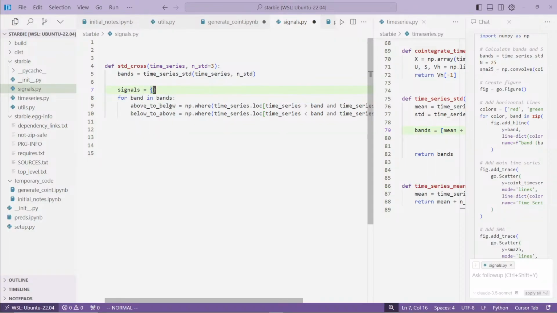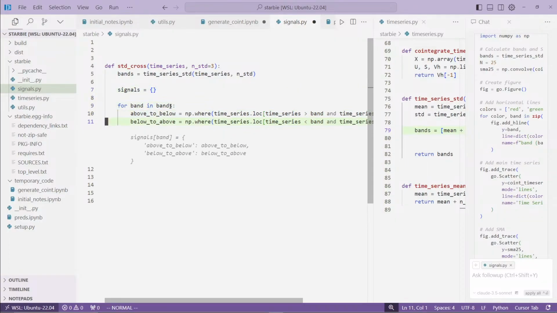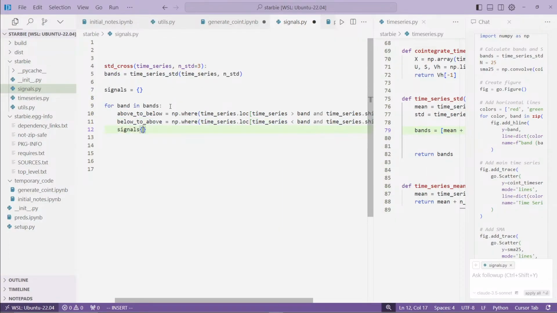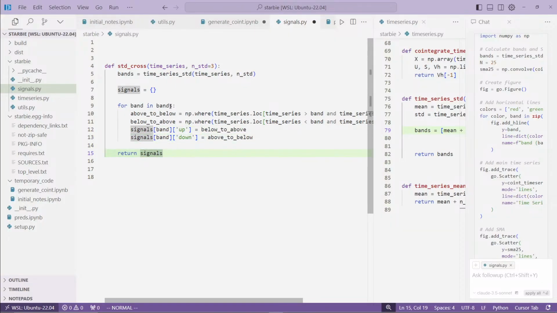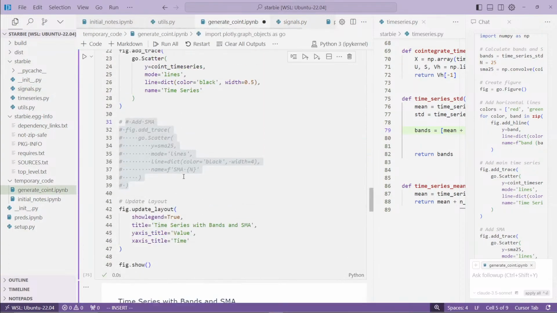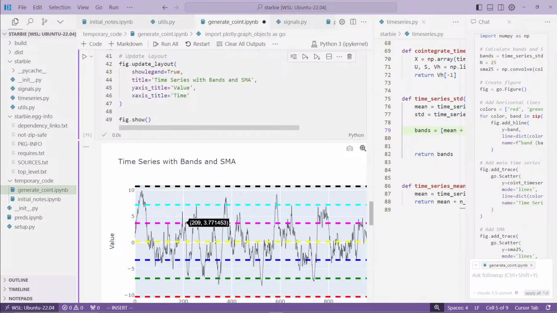Signals equals this. Signals band up equals below to above. There we go. I think this should work. So we will see.